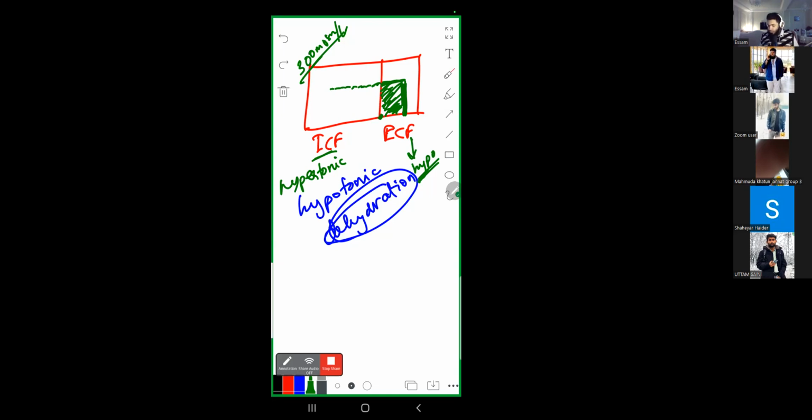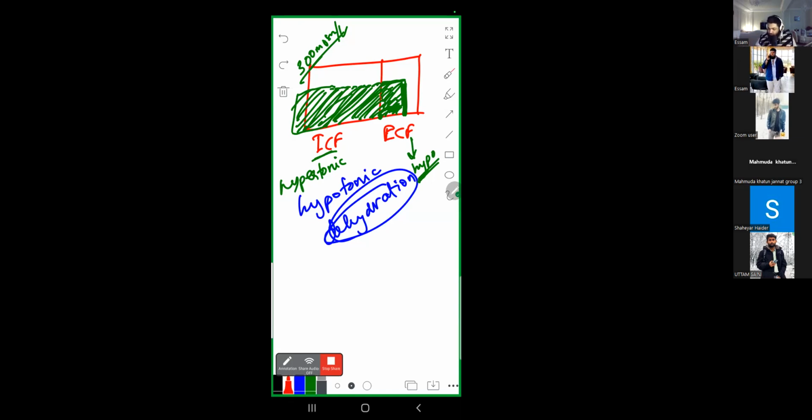Hypo to hyper. Very good. I am very happy that so many of you have answered correctly. No, it will not move from hyper to hypo. It will move from hypo to hyper, because hypo means less sodium and hyper means more sodium. So water will move in the direction of more sodium. When water moves from ECF to ICF, the ICF will increase like this. Understood? Although ECF itself is reduced because of dehydration, because it is hypotonic, the water will go from ECF to ICF because ICF became hypertonic. So water will move in that direction.